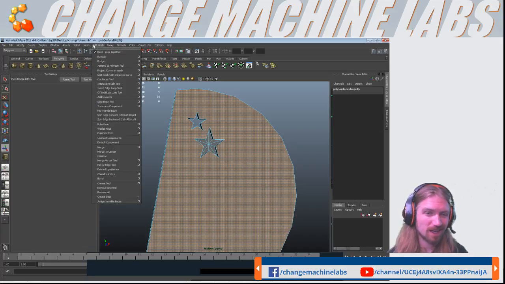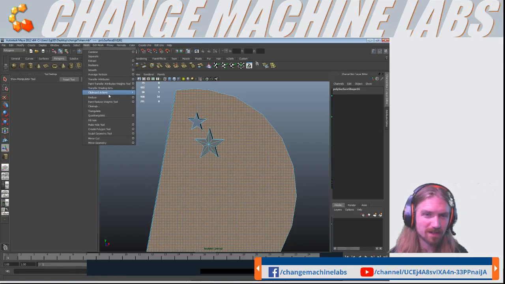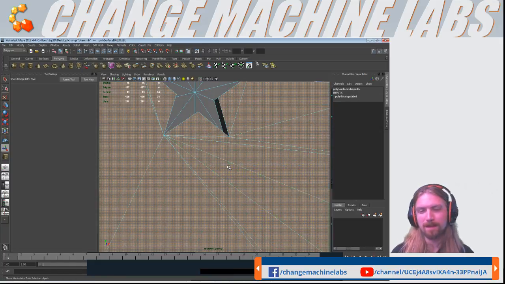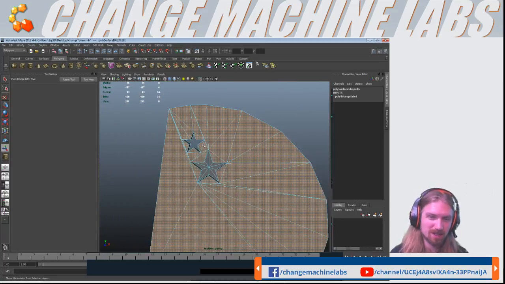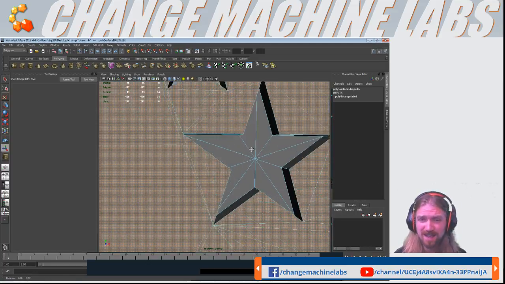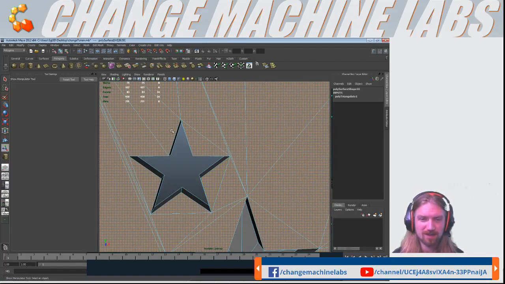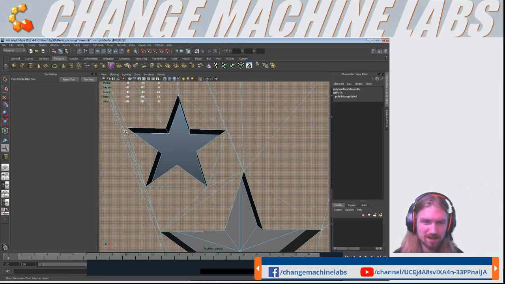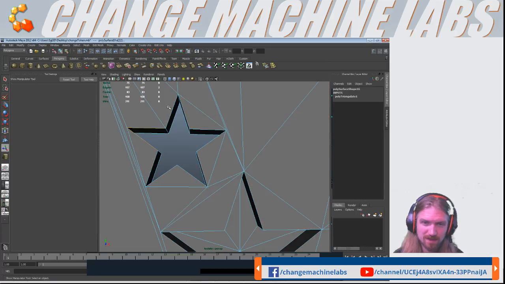I'm going to try it anyway, and that is to triangulate this face, which exists there. But you can see sometimes triangulation does some weird things. So now let's come back in here and see if we can select this. Well, at least it kind of split that. We'll see what we can do here.